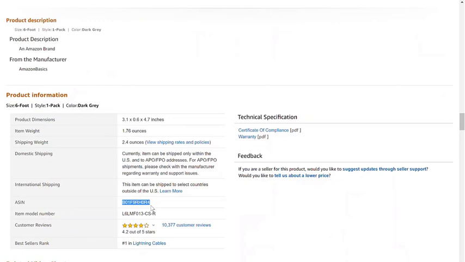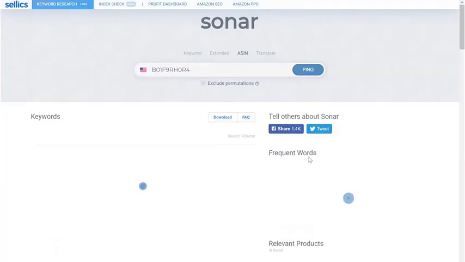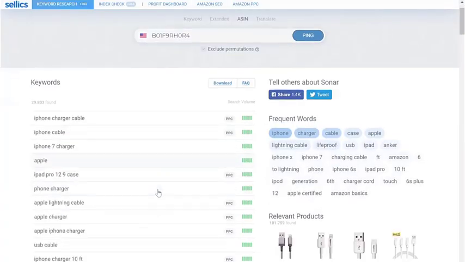Now, some reverse ASIN lookup tools are paid. There's also some free ones. If you're already using a paid software to run your Amazon campaigns, most likely they're going to have a reverse ASIN lookup. Otherwise, Sonar does have a reverse ASIN lookup available. You simply paste that ASIN that you copied from the previous page there, hit the ping button, and it's going to give you that list of keywords that are on there and indexed by Amazon. But keep in mind, in my experience, not all of the data around that product keyword being indexed in Amazon is 100% accurate.